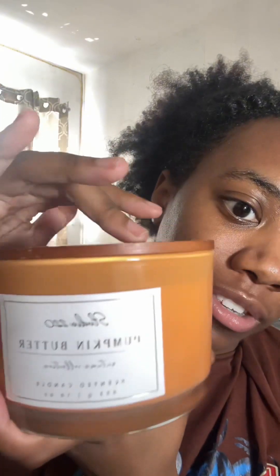Alright, so I came back from the store with my candle shopping haul. I ended up getting three candles and also two special scents. Starting with the first candle: this is the Pumpkin Butter scent by the brand Studio 220. This is like the perfect entry-level type of fall scent — it smells very clean, fresh, and luxurious on a budget. It smells very pumpkin-y; it doesn't really smell like butter, it smells more like pumpkin spice.